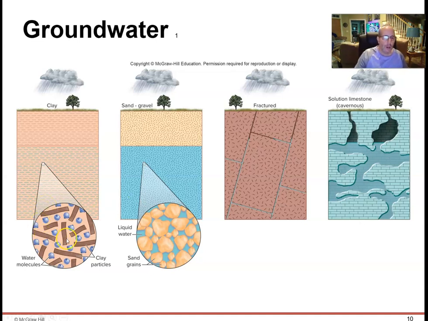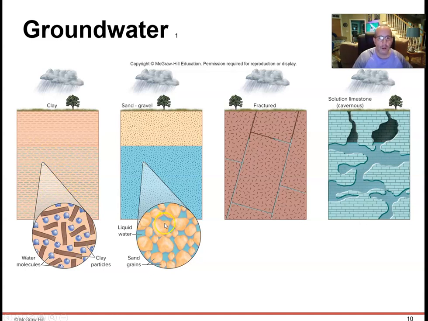And you can see here, you've got pieces of clay, and the water molecules get in between those pieces of clay, and this is saturated again. So on the top of the ground, it's still a solid surface and it's solid dirt underneath the ground. It's just when you get to a certain depth, you get to this level and all the pore spaces are saturated with water.